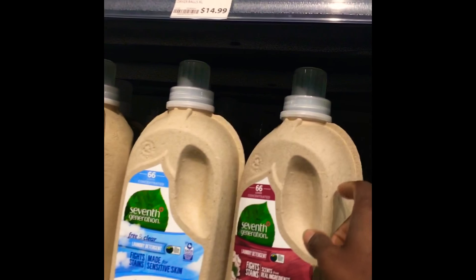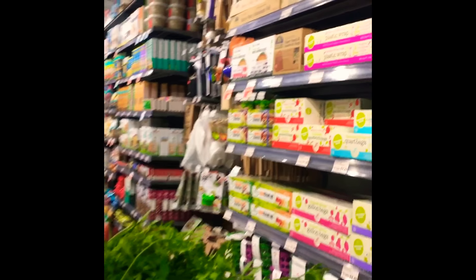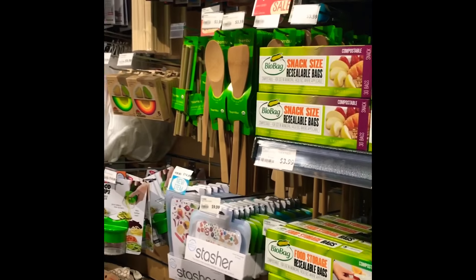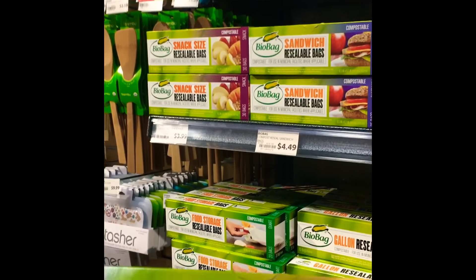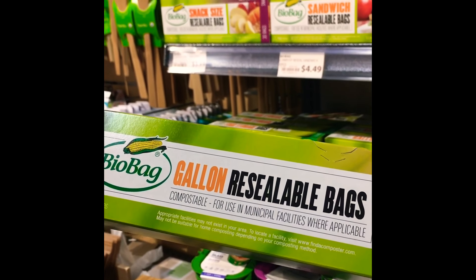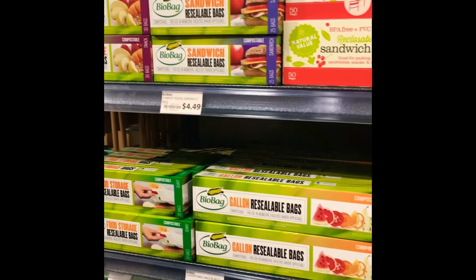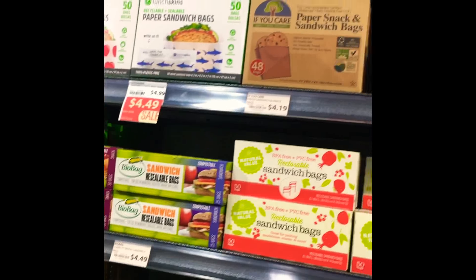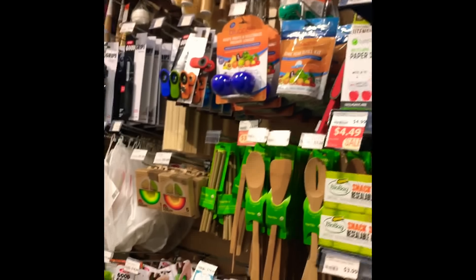I like the idea of these containers here that are a paper product and highly recyclable. I'm noticing a lot of these products are compostable types of plastics where you would need someplace to drop off compostable items. Mom's Organic Market does that. I don't know if anyone has a compostable bin in their backyard that's big enough for plastic-type products like this. If I were to purchase these, I'd definitely have to bring them back here. I'm just not ready to start a compost bucket in the back of my yard — it attracts bugs, and I have this thing about bugs. We don't get along very well.